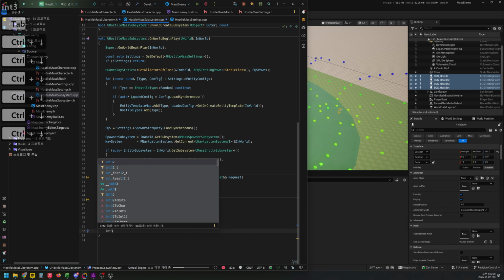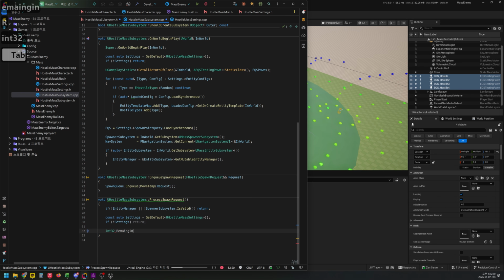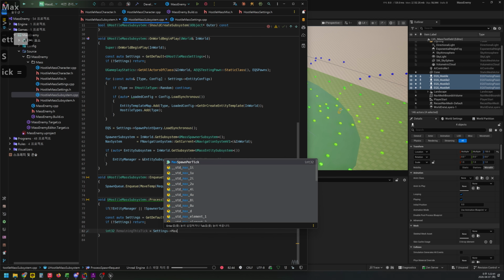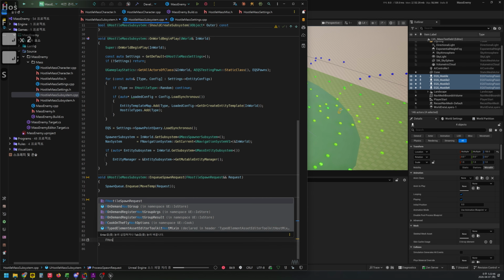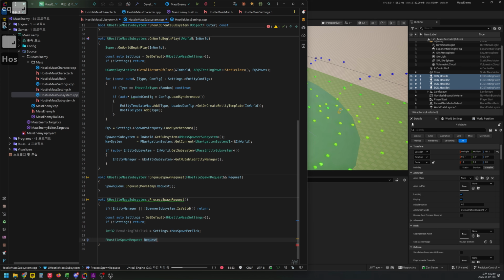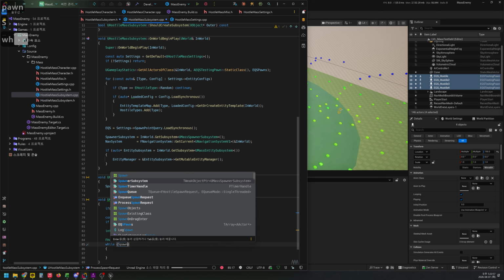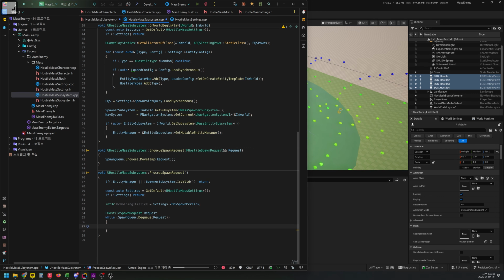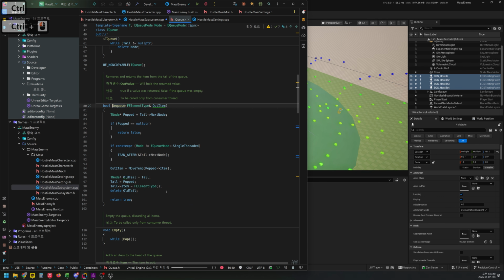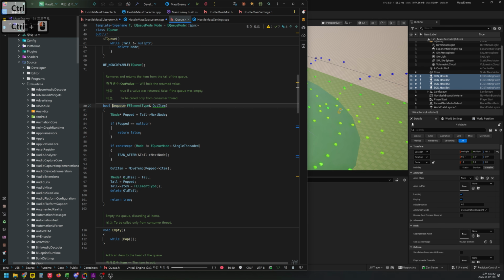Initialize the variable with the max spawn per tick value defined in developer settings. Next, we'll iterate through the requests in the spawn queue. In the case of dequeue, moveTemp is used internally to perform move semantics so no copy occurs.